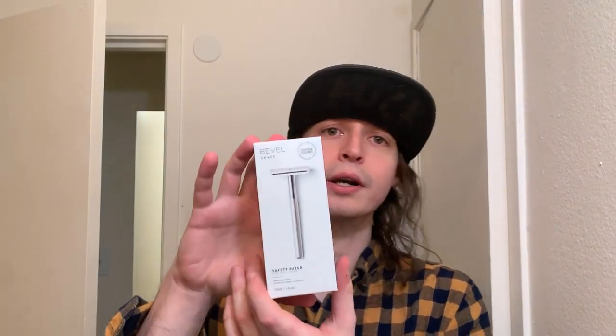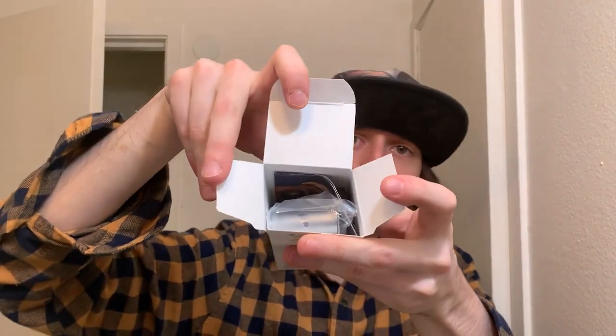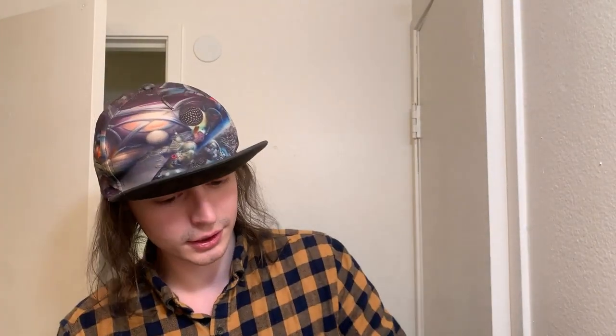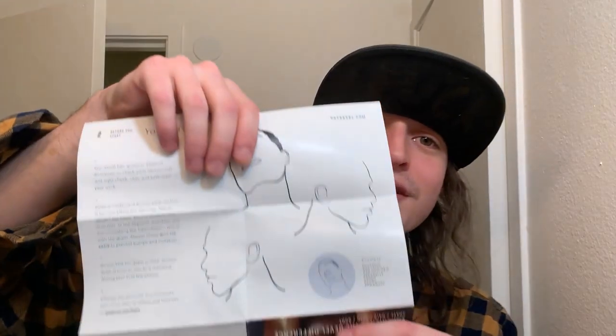So let's go ahead and break it open. As it said, it comes with the razor and five blades. The packaging is interesting — when you first open it up, it's all just kind of bunched up in there. And there's a little beat-up piece of paper. This thing hasn't been unfolded since 2005. You get a big grain map — it's a do-it-yourself grain map, like a coloring book for kids at a restaurant except we're adults now. Example: mustache and chin hair generally grows downward, with a little picture of hairs. I dig that, actually.